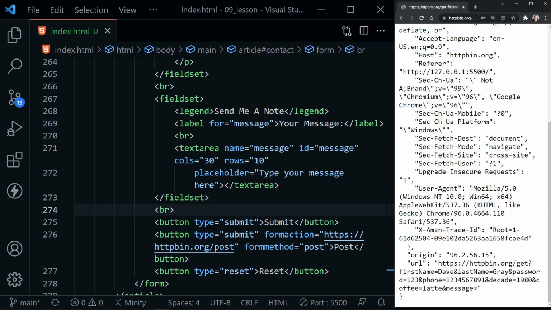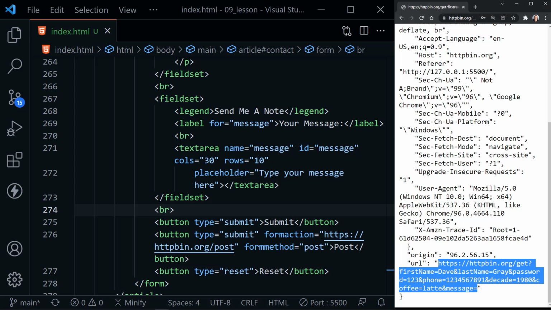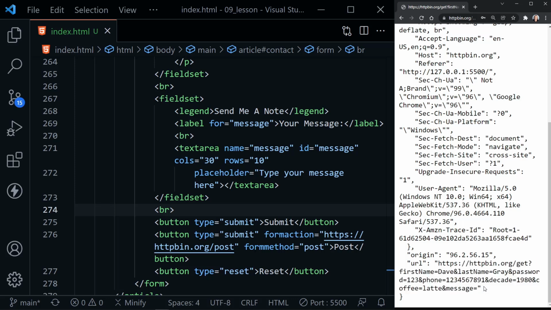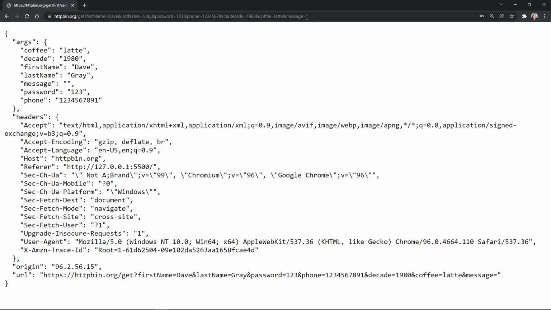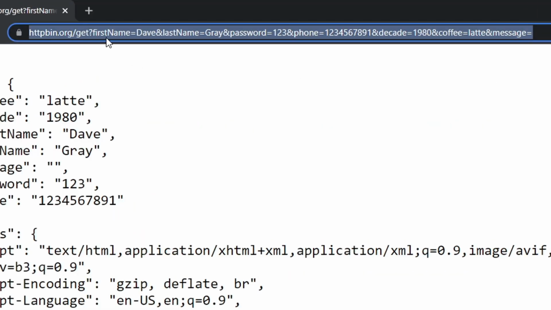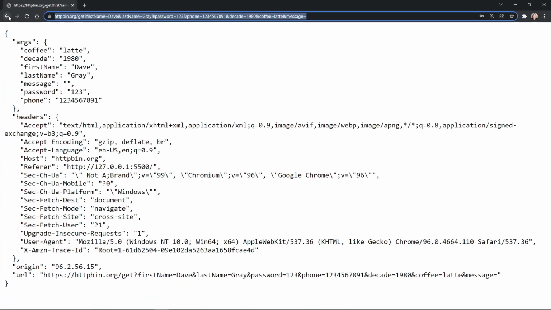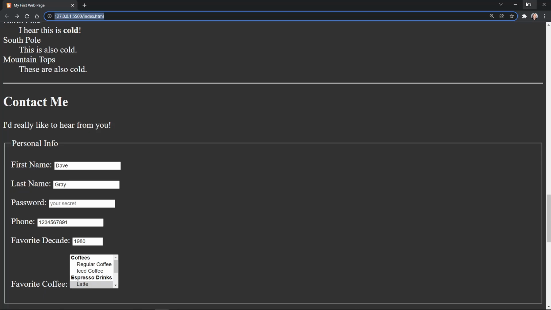But what I want to show you is when I scroll to the bottom, look at the URL. Now all of our information is shown inside the URL, and that's what happens with a GET request. So you never want to send sensitive information with a GET request, because if we looked up here at this URL, we would see all of the information inside of it. Matter of fact, I'll expand this. It will be bright again. But there is all of our information in the URL, and that's what happens when you send a GET request. Okay, headed back to our form, resize.